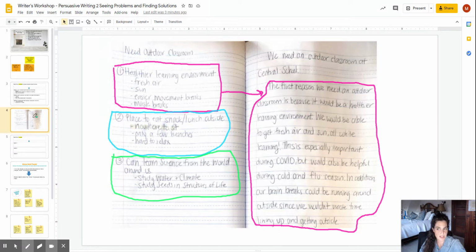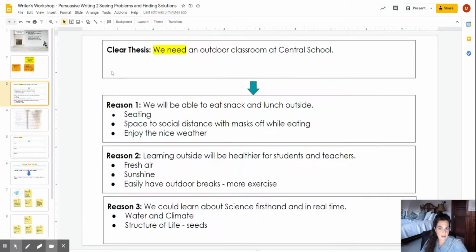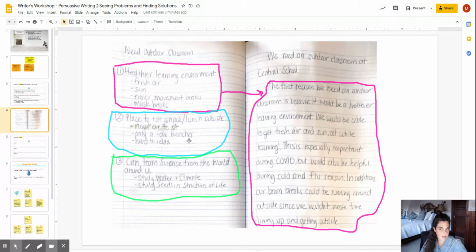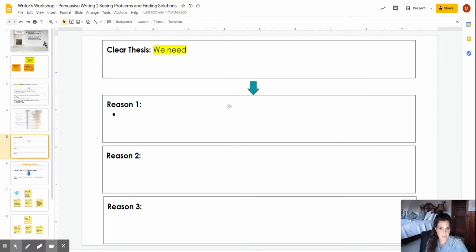So notice the work that I did here. The work that I'm showing you right now is the same work I did right here. This is the version of it on the computer, and this is the same version in my notebook. I want to show you both options because I'm going to give you both options today. If you want to do the same work on the computer, first you're going to brainstorm your thesis here. Then you're going to list your reasons. You might have some bullets underneath of things you want to say, what more you want to say about that reason, or you might not. But at the very basic level, you need your thesis, your claim, your opinion statement, and then you need the reasons that are going to support this thesis or this claim.